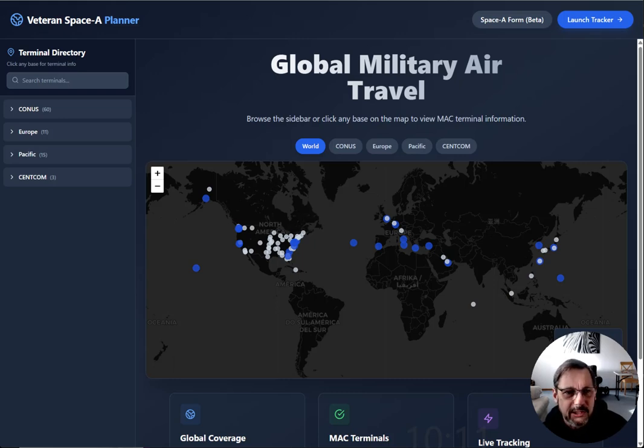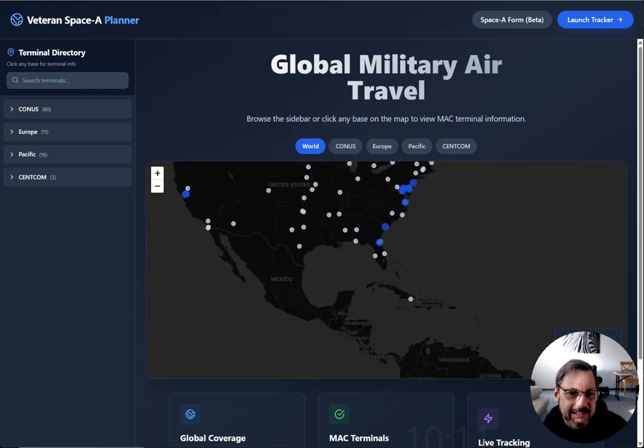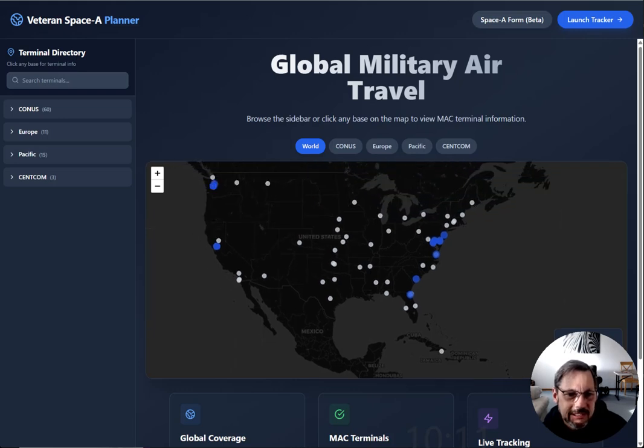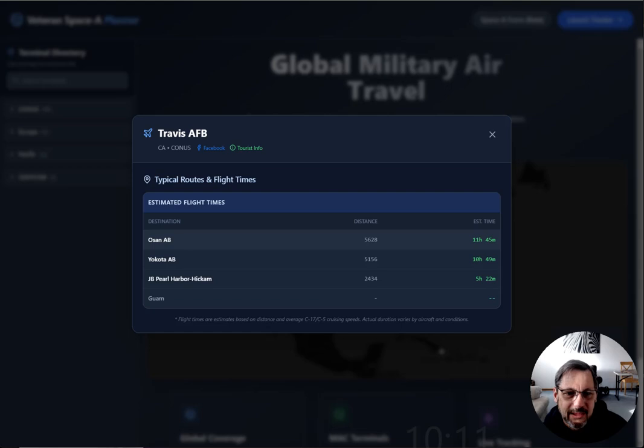We've basically scraped the internet for the Mac terminals and the bases that come into play. This is a map that pulls all those in, and it uses the back end OpenMap capabilities. Basically, the large ones are main hubs, and the little ones are bases that we can go to. When you click on one, it will bring it up, and these link out to main pages for them. So I'm going to click on one and you'll see.